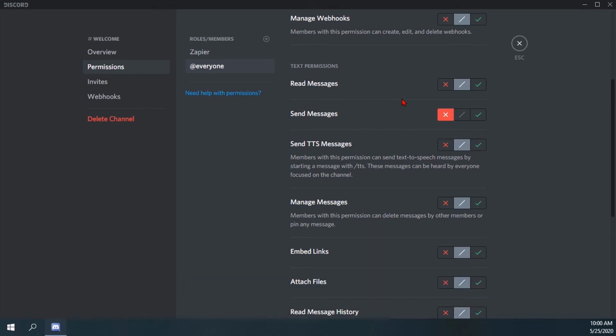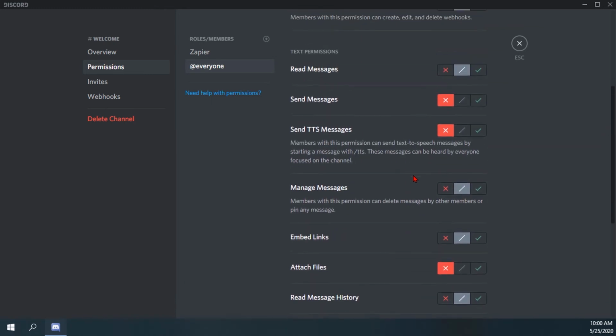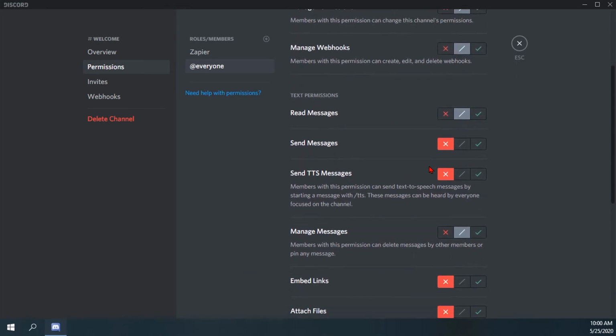So now anyone who wants to go in, I'll also put in send text to speech messages. Same with attach files, okay, and embedded links. Okay, so basically anyone, right, that is new but hasn't been assigned a role will not be able to post within that text channel now anyways.